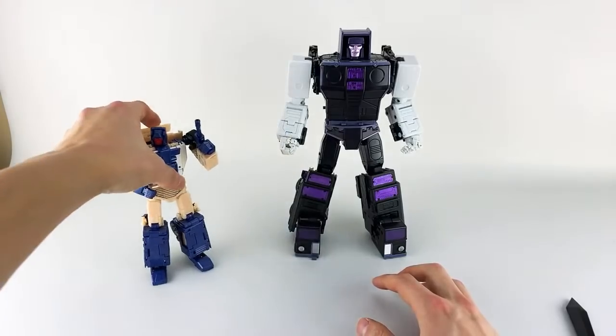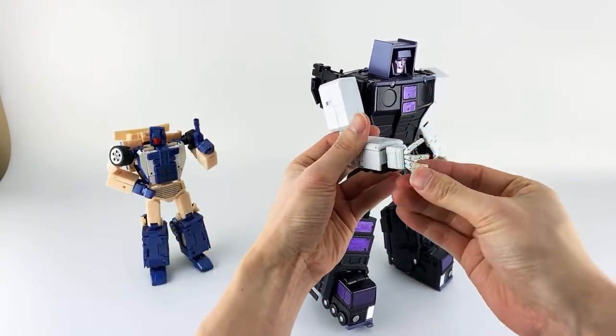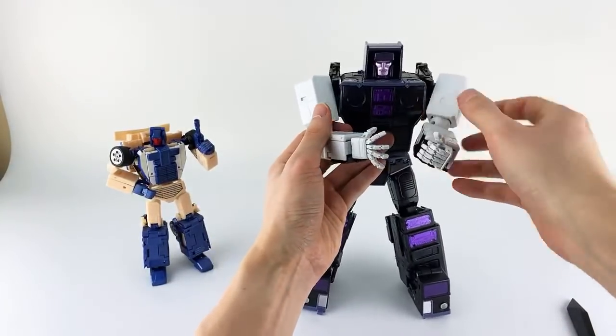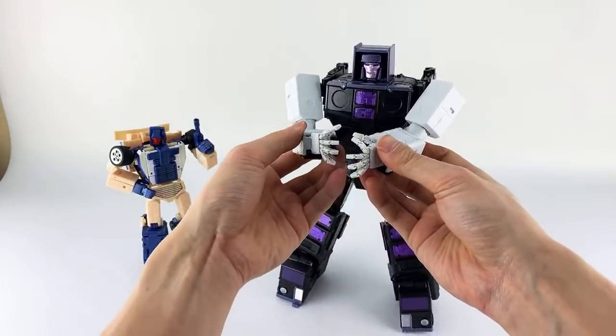Can you make him interlock his fingers? That's an interesting question. I would think so, kind of because you can splay them and because you have the butterfly joint. I would imagine you should be able to get his fingers, quote unquote, interlocked.